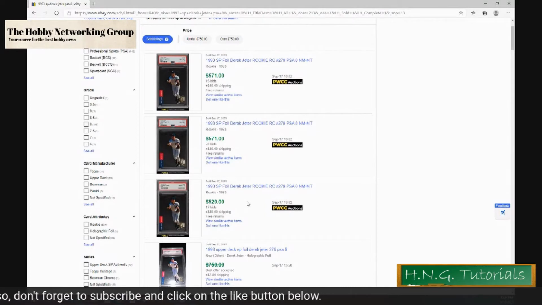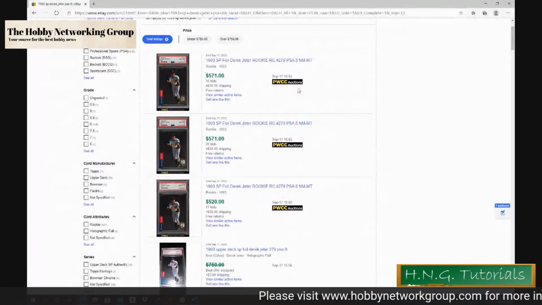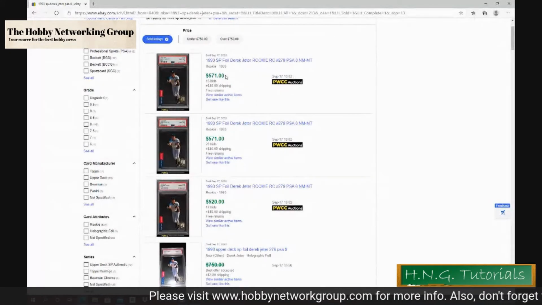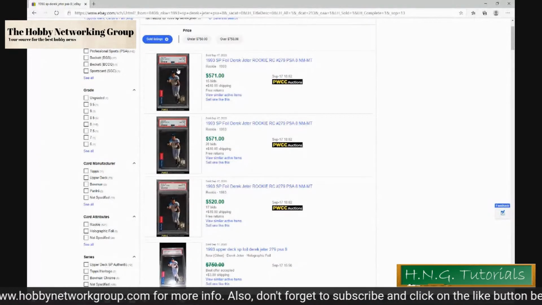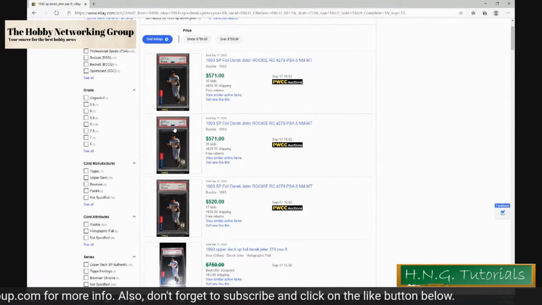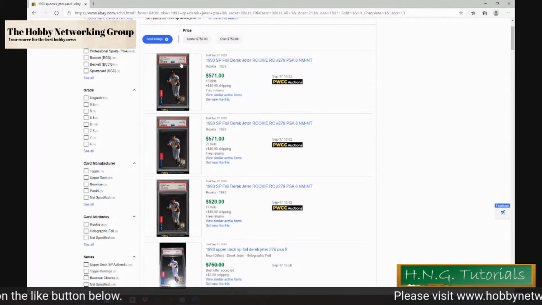Another thing to note on this is that you're noticing a big disparity on 3 auctions that ended at the same exact time. Why is that? Well, here's the reason why. Just at face value, looking at this quickly, you're going to notice that the two $571 sales are the newer slabs, as we call them, PSA holders. They have the higher serial number that's in the fours.